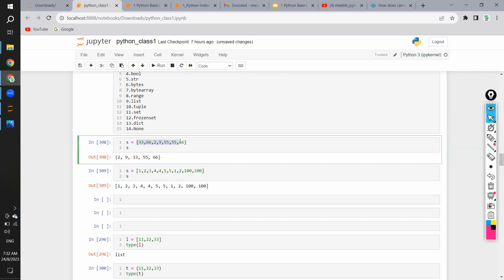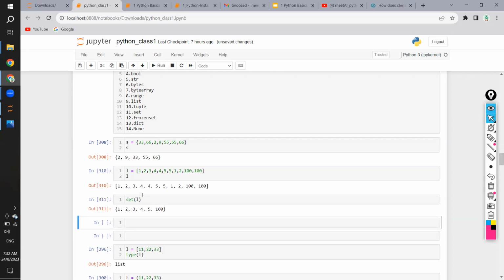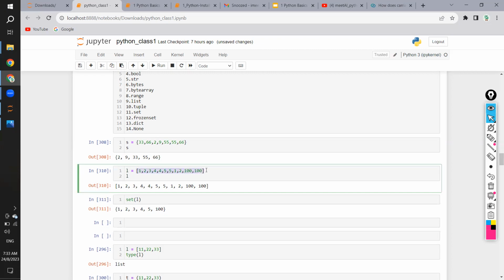as you said, set will not accept duplicates. What you can do is simply convert this list to a set so that it will automatically remove all the duplicates. How can you do that? It is very simple. If I take the list as L, just to be clear, L is for list, you can just do set of L. Set is a keyword. That's it. When you do set of L, as you can see, it has removed all the duplicates and given you only the unique values: 1 2 3 4 5 10. So that's the importance of set.